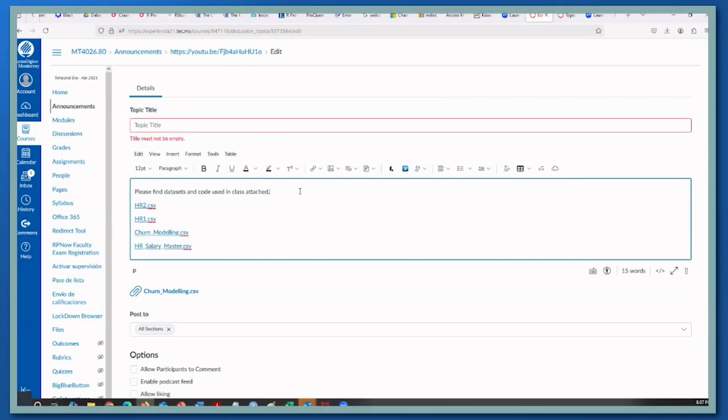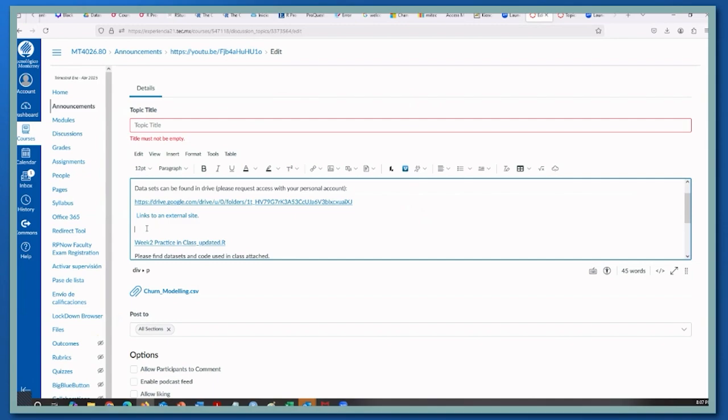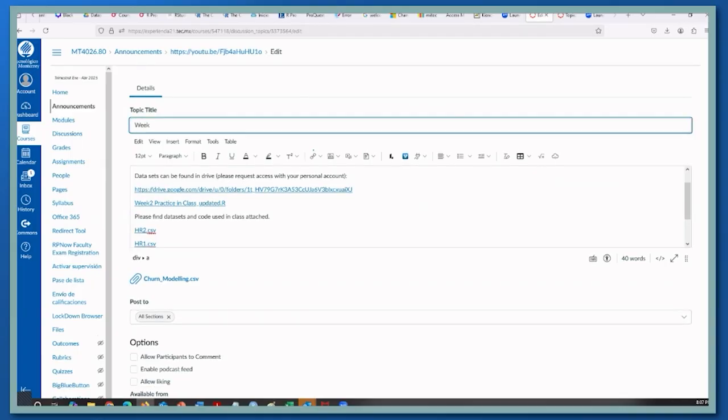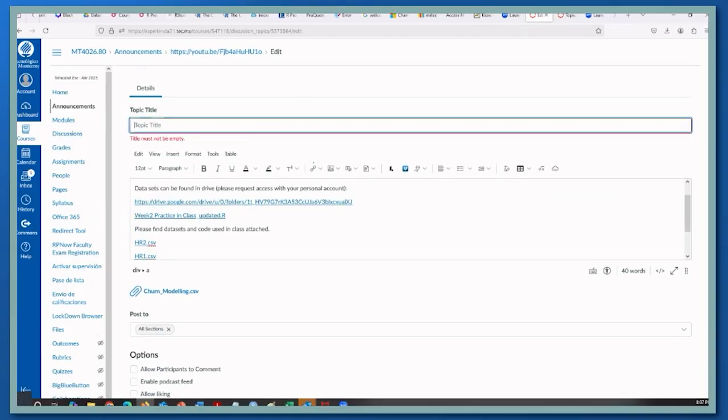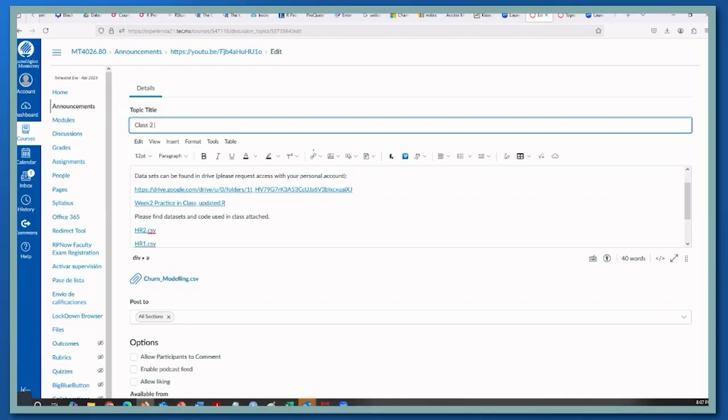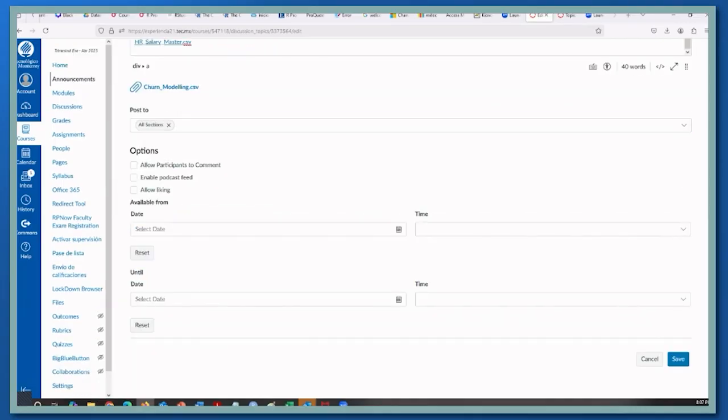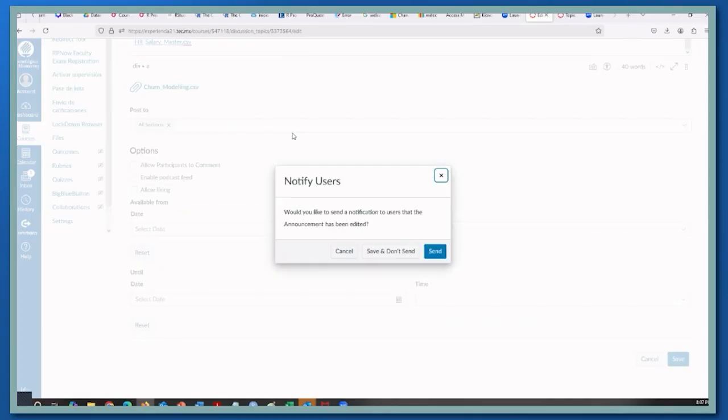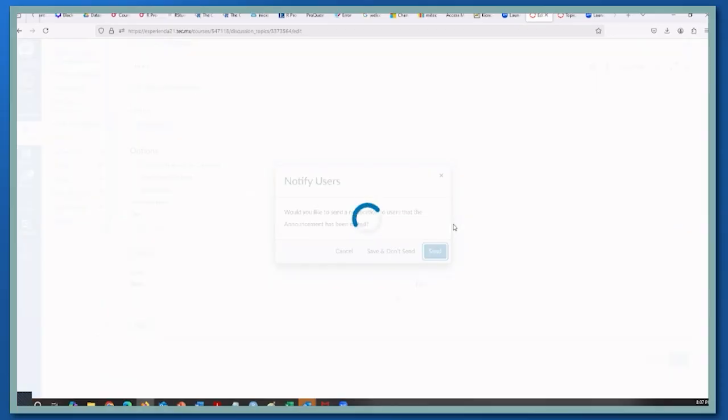Let me fix it right away. Here we go. There you go. It was class 2, code and data sets. There you go. Beautiful.